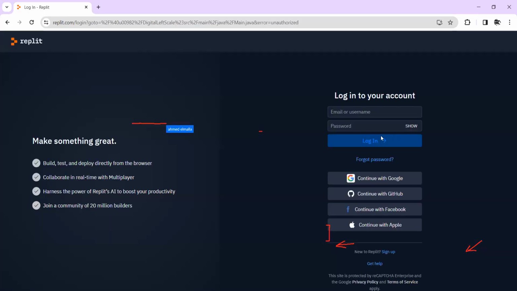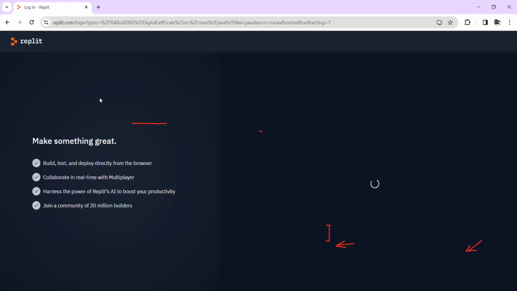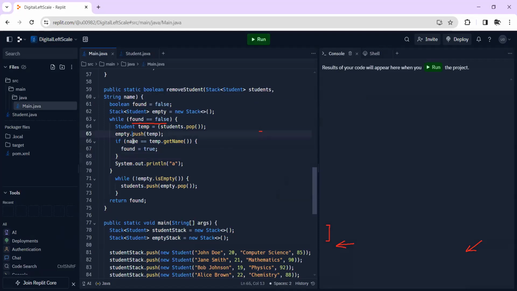Oops, I just got logged out, I think. The main issue usually when you are looping through a stack is that your condition should always be is empty, not if found is equal to false.